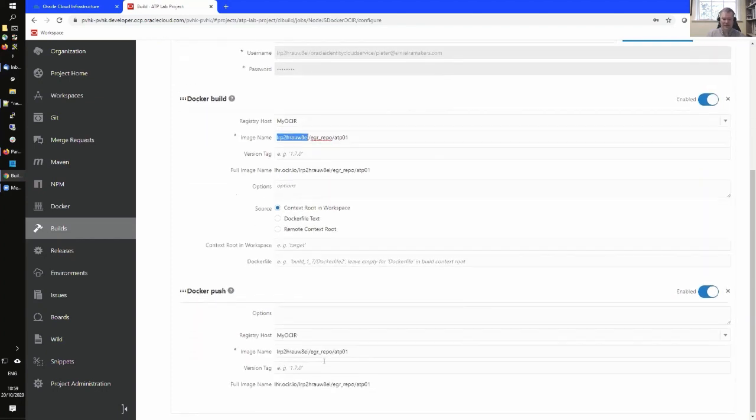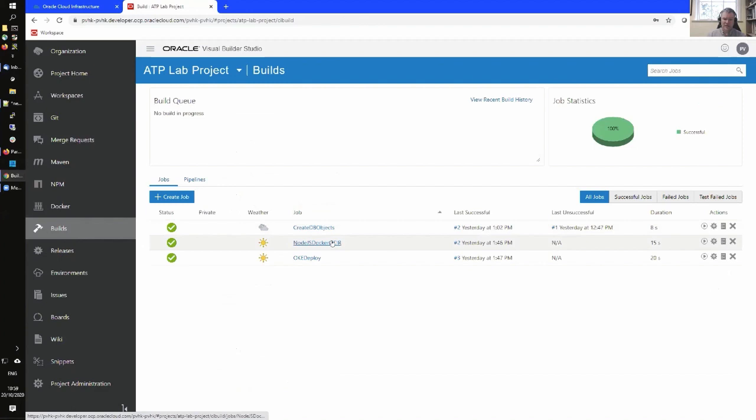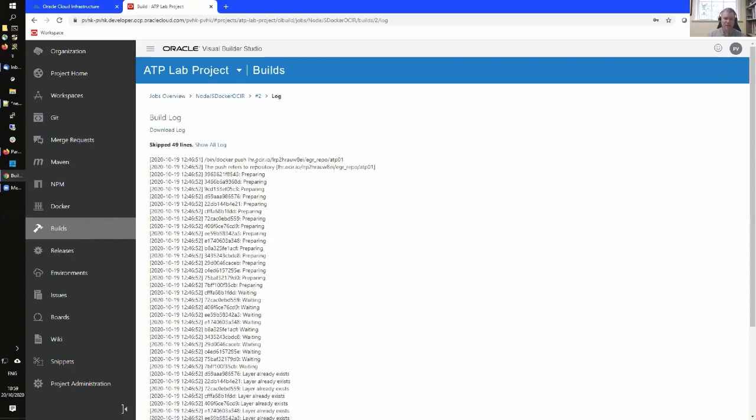And then after that, we're also doing an image push, which again has to have the right image name. So those two image names have to be the same. What this step does is it builds that Docker image and pushes it to the registry. If I go back to the builds, you can see I ran it earlier, and it's doing all the pushing and the creation, etc.